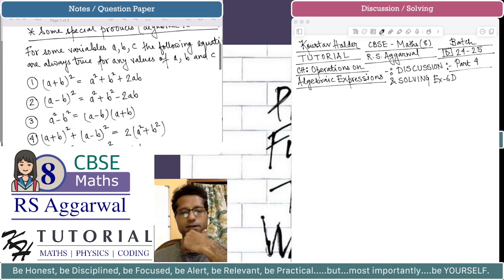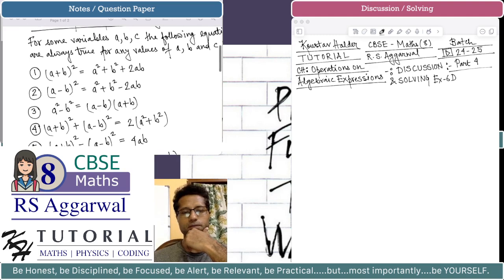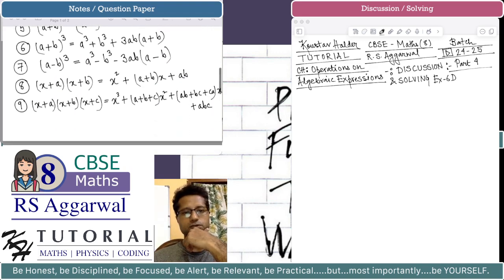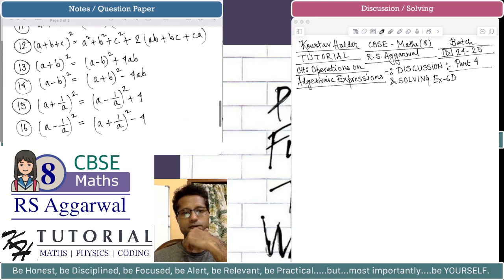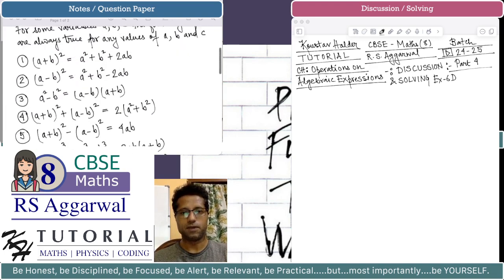But it is recommended that every now and then, if you think that you are not remembering the formulas, you can try to write all the formulas from your memory in your notebook. The idea is that the more you write the formulas, the longer they will stay in your memory. So this quick notes is nothing really special. It just lists all the important formulas or algebraic identities that are useful in solving problems on algebraic expressions.